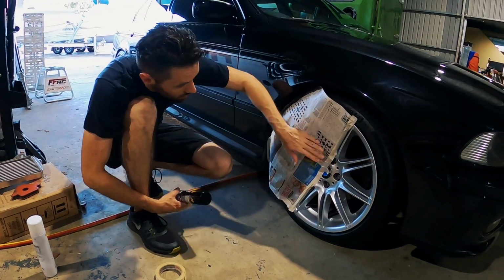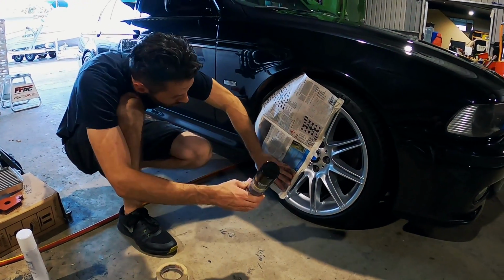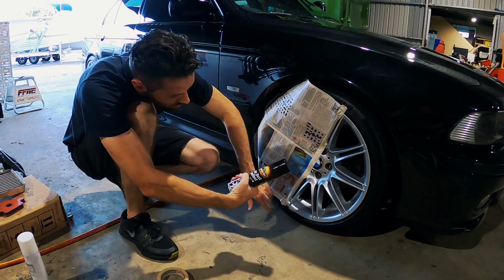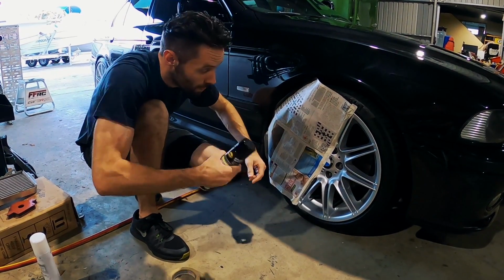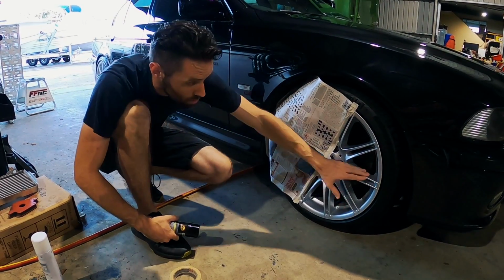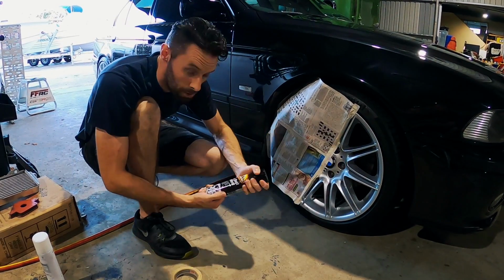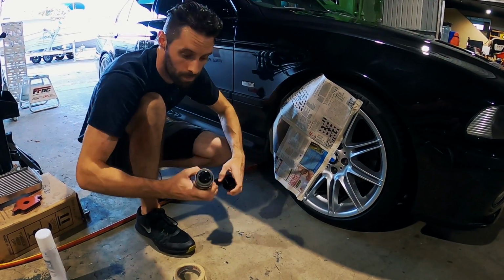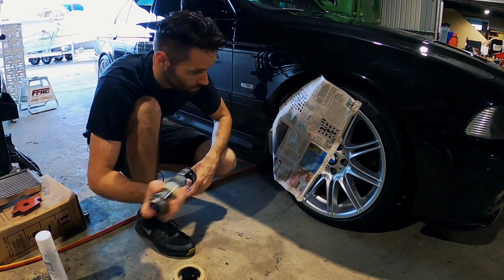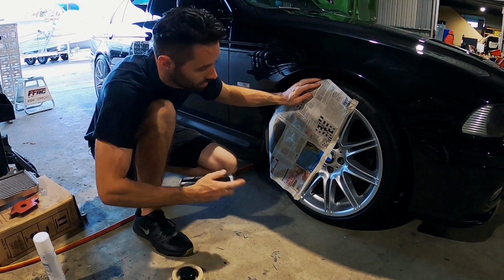Cool. All right, so that is masked up, and that should keep all of this away from the left hand side of the wheel. In terms of putting it on, it's pretty simple. You just got to give it a good shake and make sure it's clean, which we've done. Make sure it's dry as well, because obviously water will affect it from setting on the wheel. And yeah, it's basically apply liberally, and you do have to wait an hour before you drive the vehicle to make sure it sets properly.